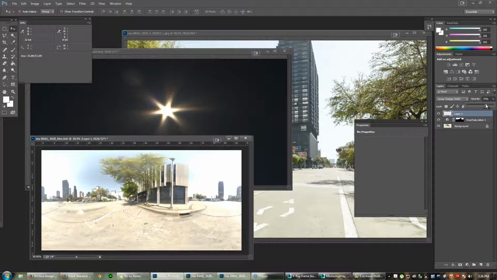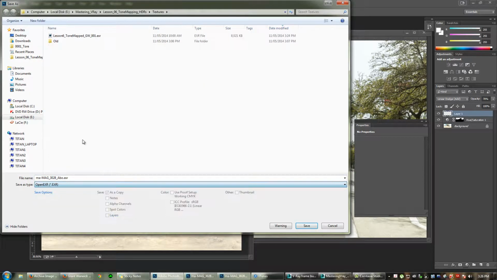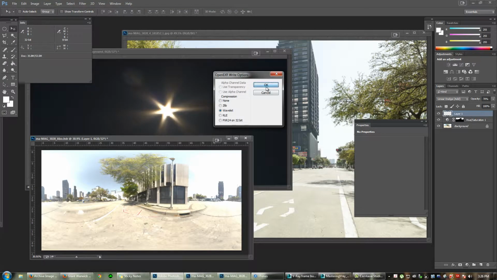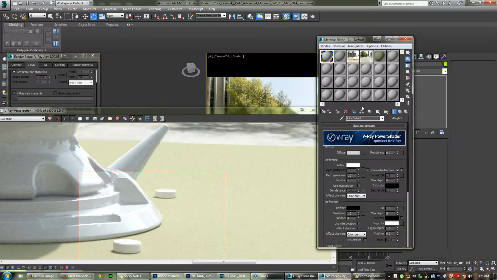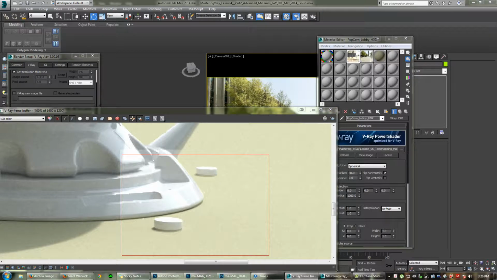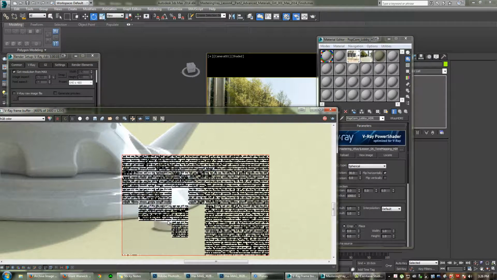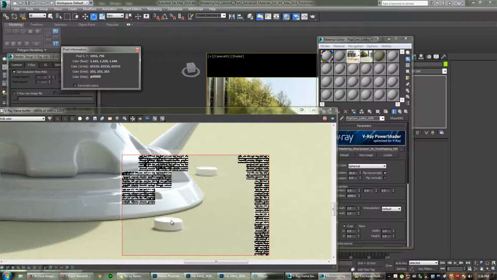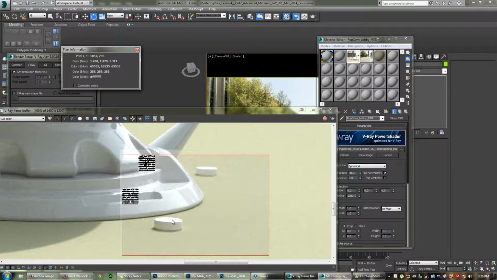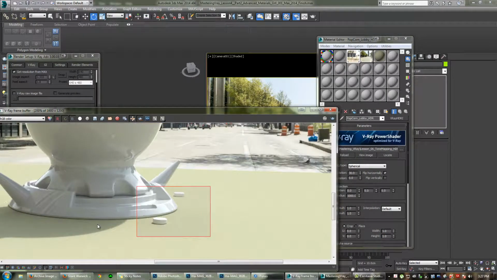So if I set that to 70% and resave that HDR file, what we'll see happen is that those pixels become softer and the lighting in the scene becomes slightly darker. And now those values on those pixels are smaller, but probably still a bit strong. So I can go down just a little bit more. But I'm also noticing that the shadows might still be a little bit hard.